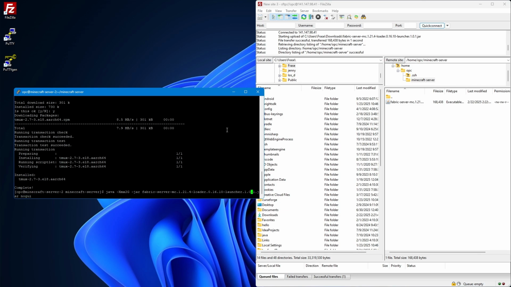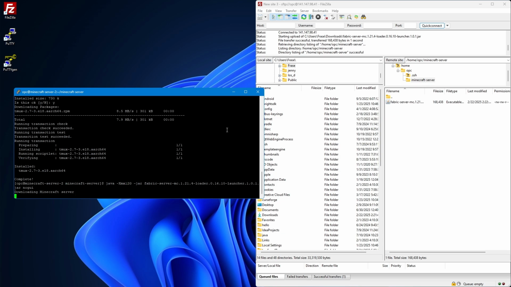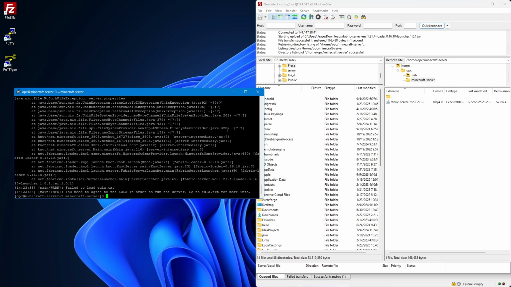Before I run the launch command, I just want to change here. We can change the amount of RAM that we allocate to the server. I said 12, that's how much I've got, so I'll just put 12 here. And what it's saying now is you need to agree to the EULA in order to run the server.